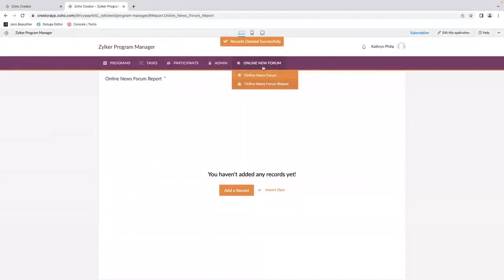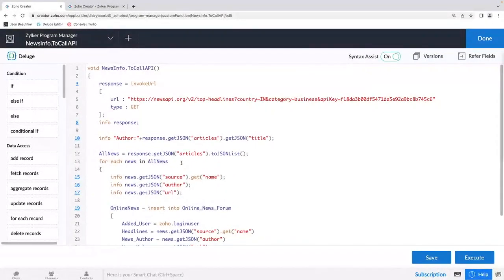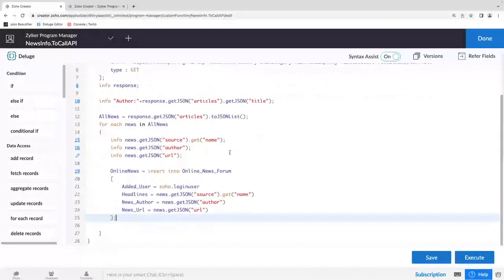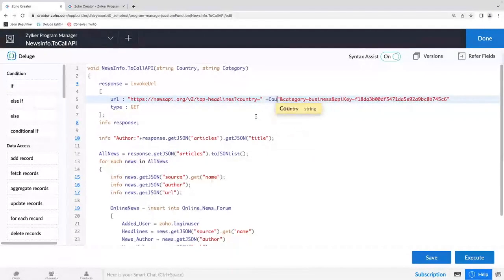And now I'll add the country as well as the category as a parameter and make this particular function more dynamic. And then one more step is to call this function from that particular form. So I'll just quickly go ahead and do that for you. So now I'm adding the parameter here as string, and that should be country dot string, category. Right, and I want to make this more dynamic. So instead of the country here in this API, it says the country is India and the category is business. So I want to make it more dynamic. So instead of that, it should be appending it with country.